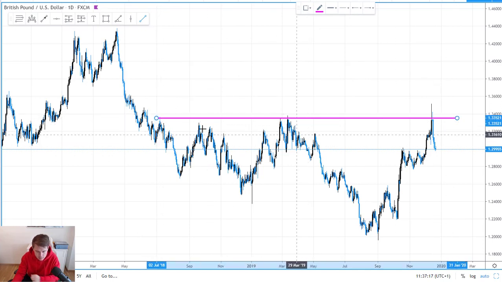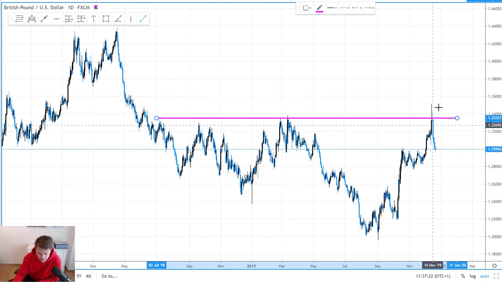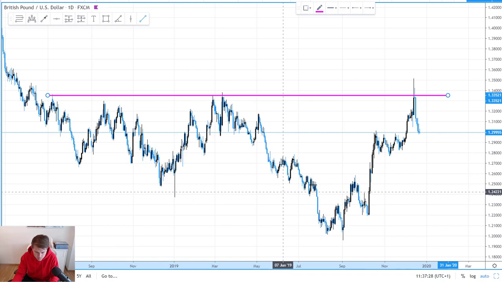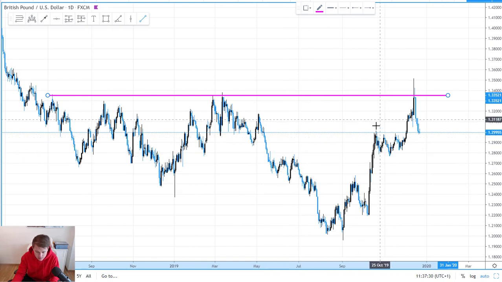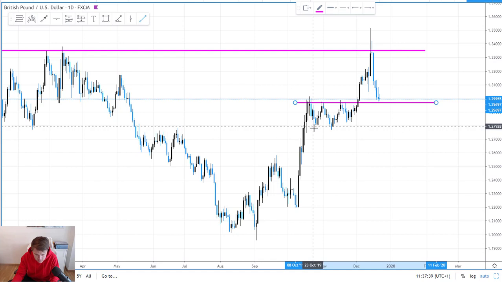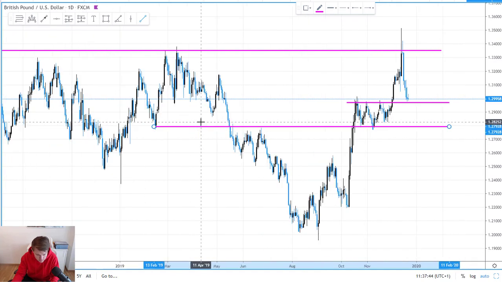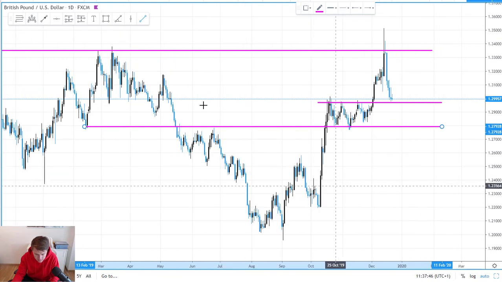So you can see here a very big area, but at this point many people were aware of it, and then there was a fake out. So again, the more often the level has been used, usually the weaker it gets, and maybe not necessarily weaker, but you can expect more fake outs. Then we have some level here. Here it's maybe not too bad. Here it's not the worst level, but this is going to be very far away.